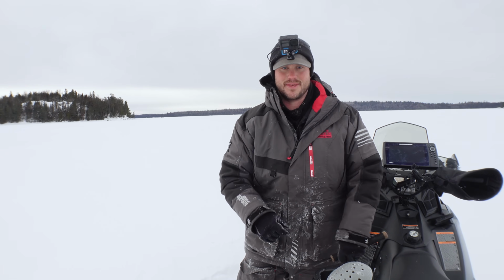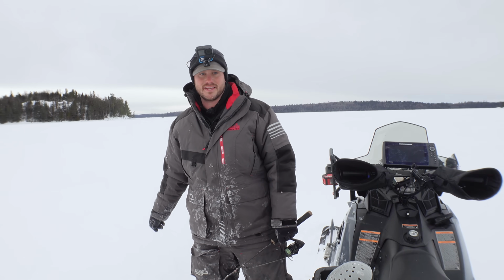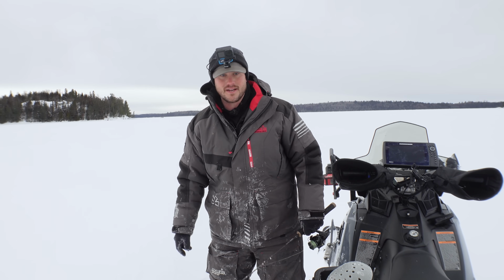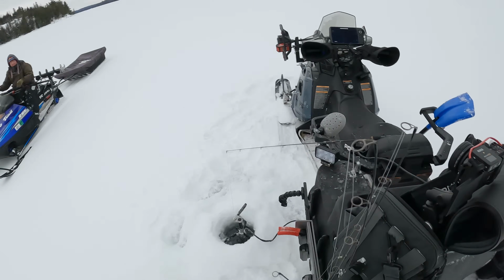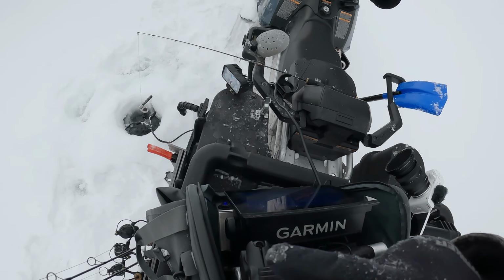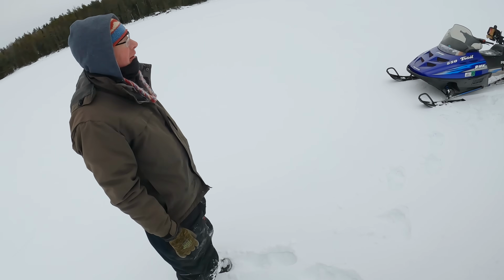Thing is, at this depth, these fish that show up, they're gonna show up quickly. So even if I'm paying attention, I might get blindsided. Check, check, check, check. My mic's not working anymore over there. Oh yeah. Lots of fish.